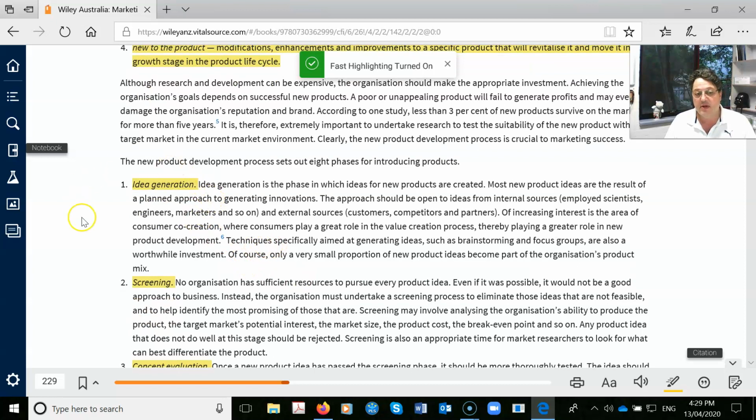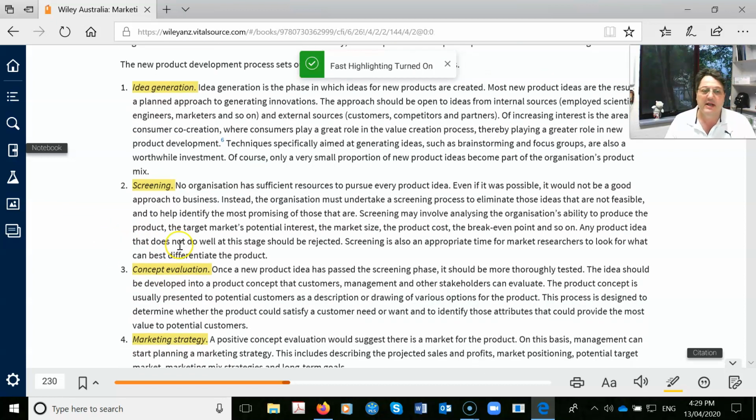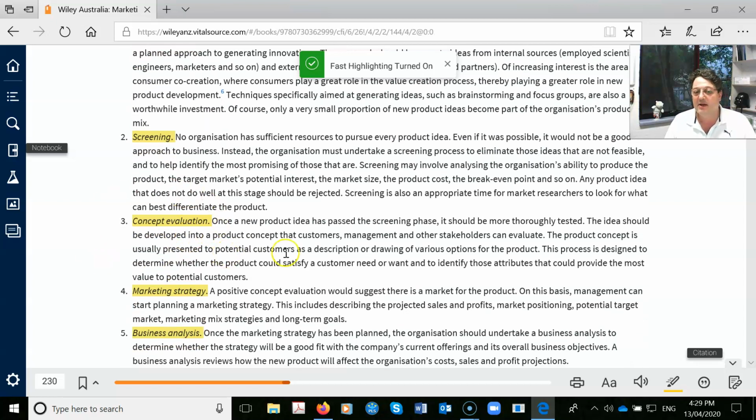So when you think of idea generation, we then go, all right, what's a good idea? You screen it. Then you've got to evaluate it. You've got to sit there and know how. You don't just sit there and go, oh yeah, it's a great idea. Well, why is it going to work? What value is it going to return back to the customer? How does it compare to the competitors? I mean, these are major complex decisions being made, usually with millions of dollars of marketing budget and sunk investment.